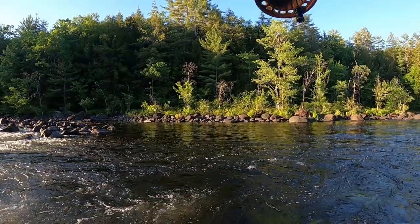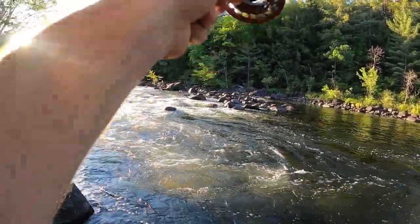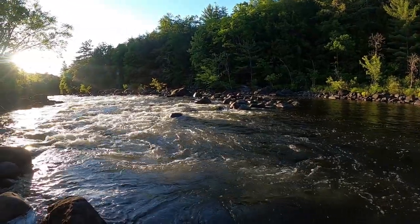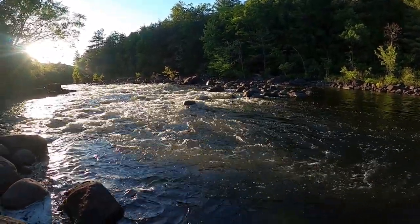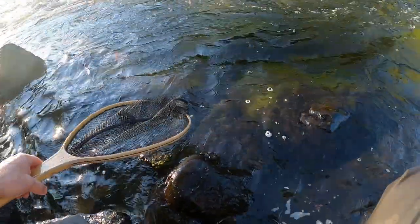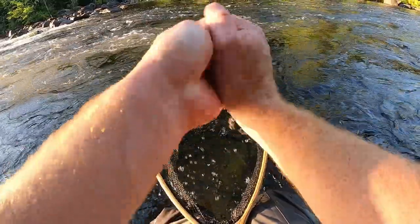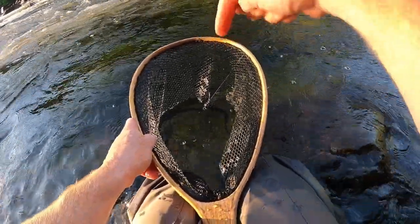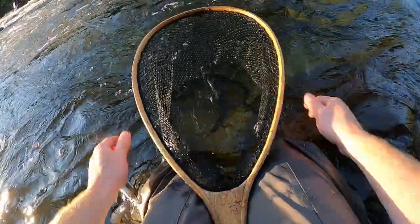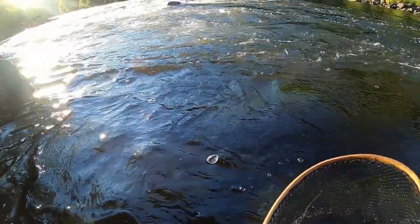There's one — no idea how big, but let's see how quick we can get this guy in. Water temps are a bit high, want to get these in quick. Come here buddy. Yeah, decent trout actually. Alright guys, with this first fish I'm going to show you something really important — keep these fish in the water. This water's upper 60s, you cannot touch these fish. The fly already came out, so we're going to release this guy really quick so he can recover. Quick look — rainbow trout — and back in. That's what you need to do when it's hot.